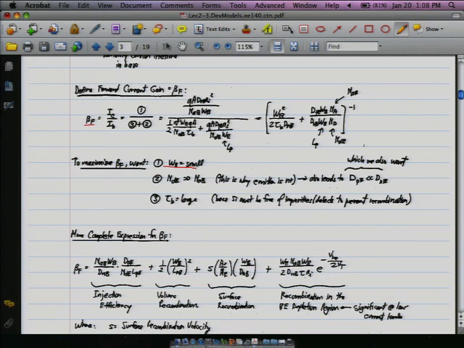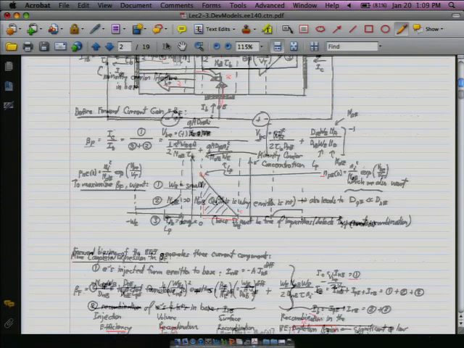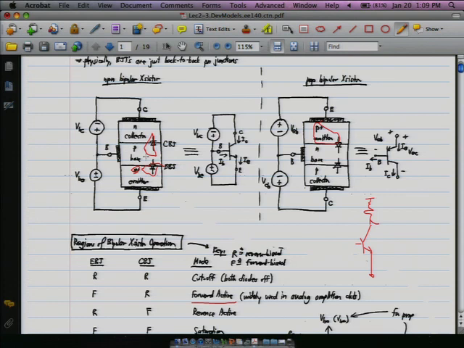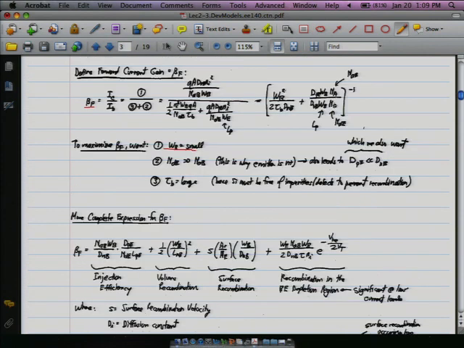Next thing we'll notice here is that basically the dopant concentration in the emitter should be much higher than the dopant concentration in the base. And this actually is what I mentioned on, I think, the very first page up here, when I said that this has a very high concentration of dopants and the base and collector are relatively lower. And you can see the reason for that basically out of this equation, the fact that you have this ratio here of the doping concentrations. So that contributes also to the high gain.